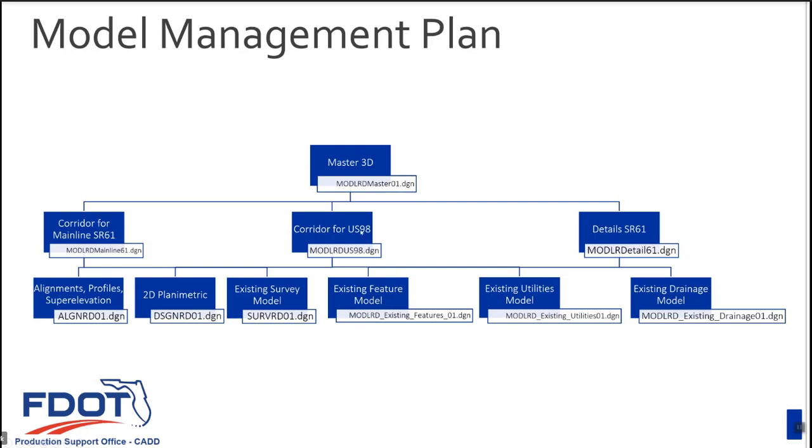The key thing is to have this plan to be able to show how it's broken up. So anybody that's reviewing your project, whether it be submittal reviewers or even a contractor that needs to access the CAD files, they need to know what's where. We do have a master model, and that's certainly something you need to have. If you have multiple models, you reference everything into that master model file. That way, a reviewer should theoretically just be able to open the master model and see the whole project.